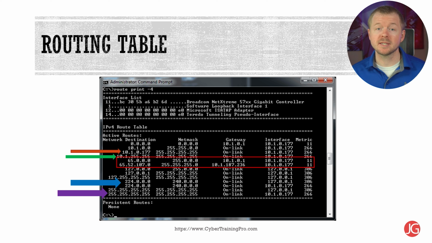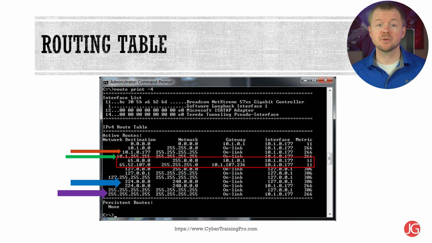When you're looking at the routing table, zeros mean anything. So for example, we see a network of 65.0.0.0 with a subnet mask of 255.0.0.0. This means that anything can be in the last 3 octets of the IP address for that rule to match, because this is a /8 network. A common entry that you might see is a default route, or destination network of 0.0.0.0, which means any packet that doesn't have a corresponding entry will follow that rule.